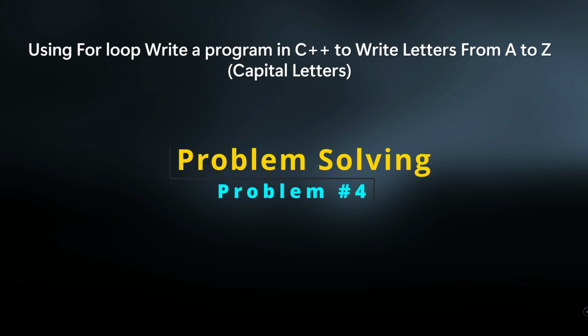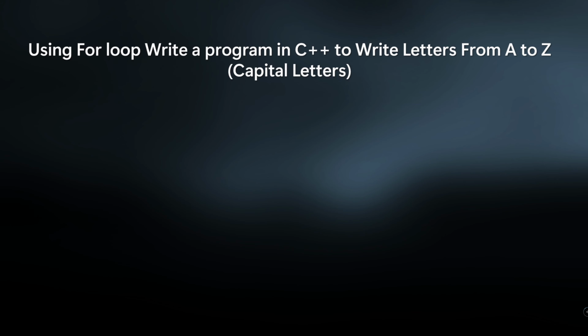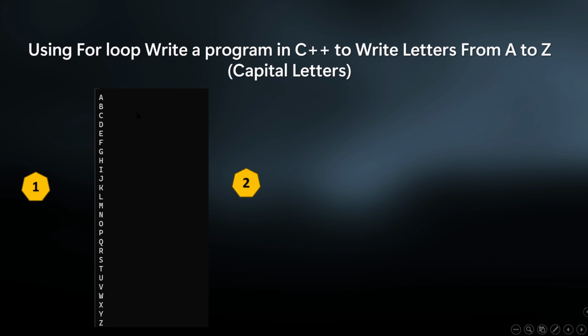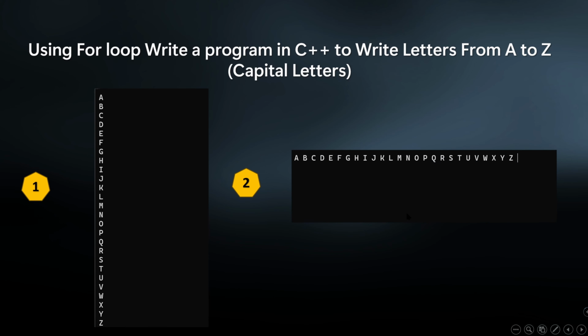By the end of this video, you'll be able to write letters from A to Z in capital letters and small letters using for loop in C++. It's actually a little bit tricky this time because it needs just a small piece of information that I'm willing to tell you, of course. And I need the outcome to be like this. So we want to have it from A to Z in capital letters in a column, and the other way around, which is the horizontal way.